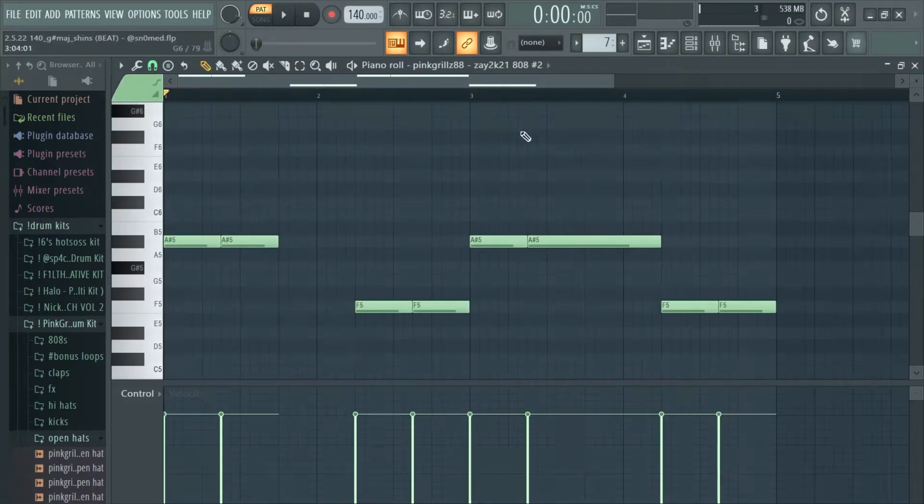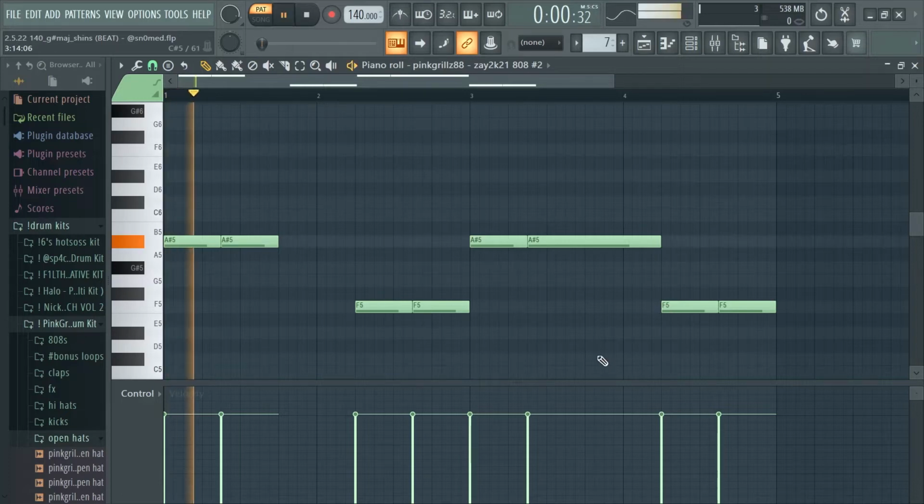So for the main 808 of this beat, I kept it really basic. I just followed the root notes of the melody, which is just the bass notes of my chord progression. And I didn't include the C because I didn't really want to. But yeah, I kept it really basic. As you can see, I basically just went A, F, A, F.